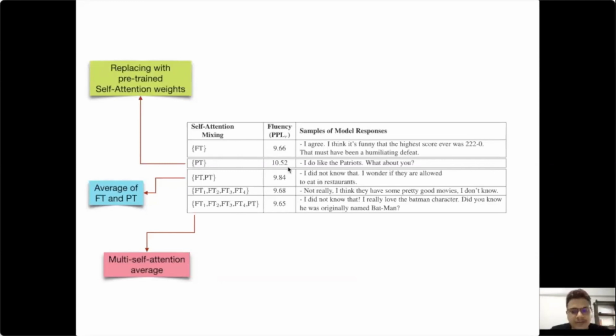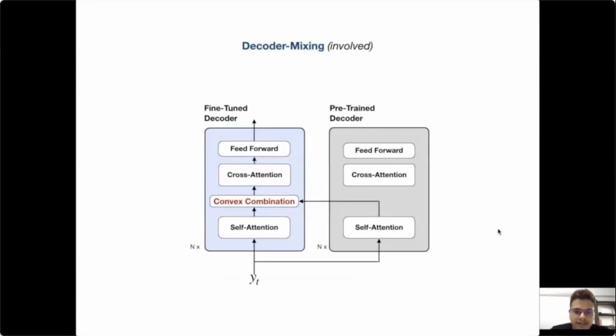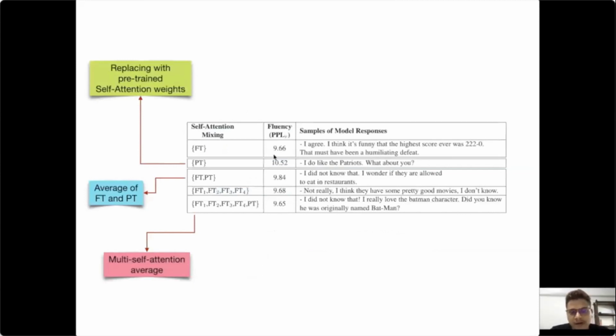And in human experiments, we have seen that an increase of one perplexity on this data set does not necessarily lead to worse results. They are virtually the same. So this is very interesting because replacing the self-attention did not affect the overall performance that much. And also when we are mixing multiple self-attention blocks, which are independently fine-tuned self-attention blocks, even those mixtures are giving good performance, sometimes at par with the original model. So combining multiple self-attention blocks also gives good performance, and also this extreme case of replacing it.